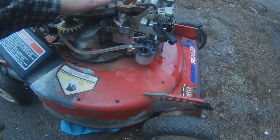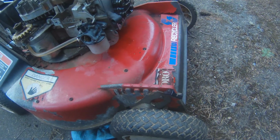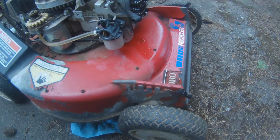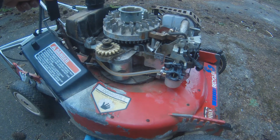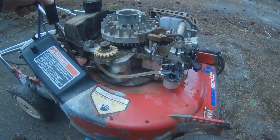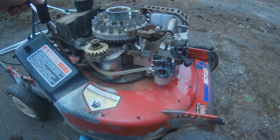Another thing I want to do today is look up the actual numbers on the carburetor and the engine, which I think are on the cover, which is inside. And unfortunately, I can't run it because I've taken the cover off and I don't have a gasket.